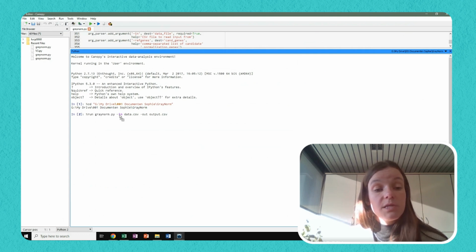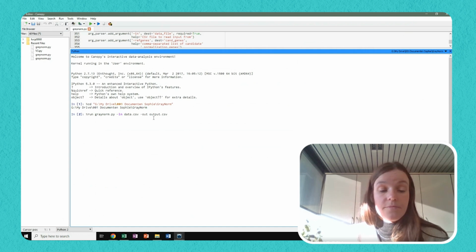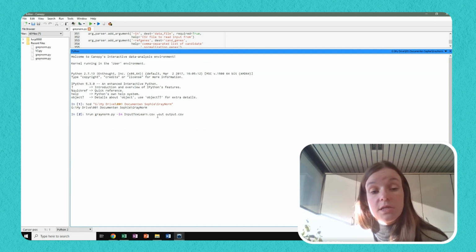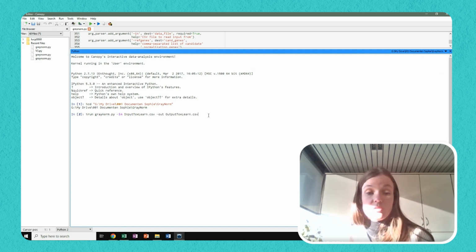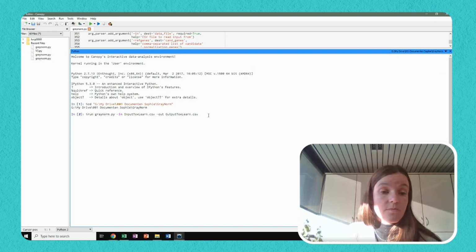And then here in this part, you need to indicate the name of the input file. And in this case, the name of my input file was input toxlearn. And here in this last bit, you need to indicate the name of the output file. So I will name this output toxlearn. Then you just stand at the end of this row of text and you press enter.